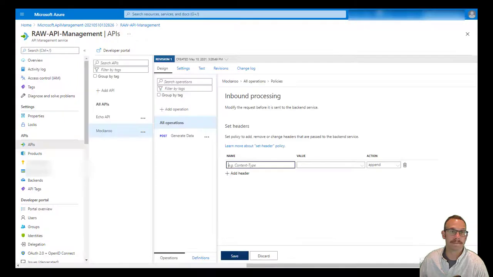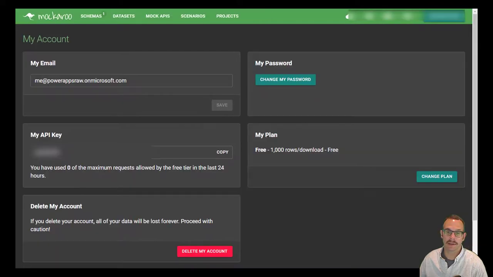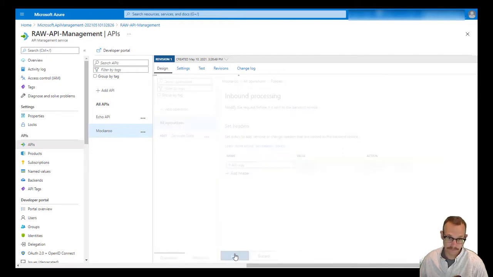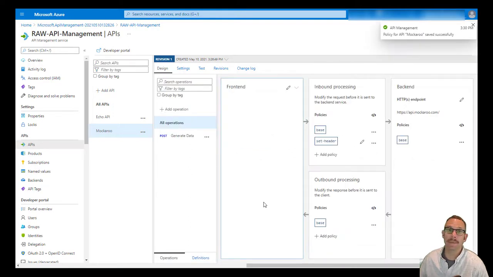So I'll come back here, do X API key, and now we'll go ahead and grab our API key from the Macaroo website, come back over, paste that in, add the value, and there we go. I'm going to go ahead and save this. So now this header will be added every time a request is made through our API URL.